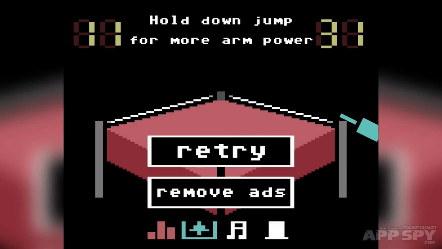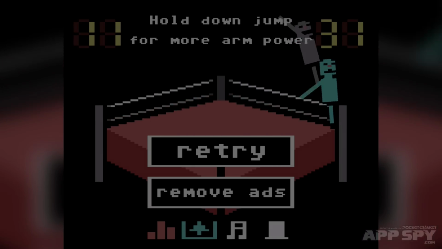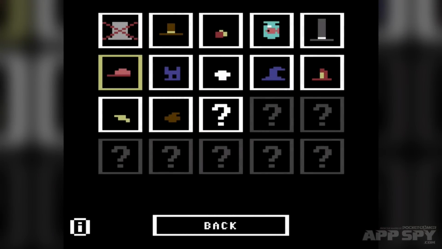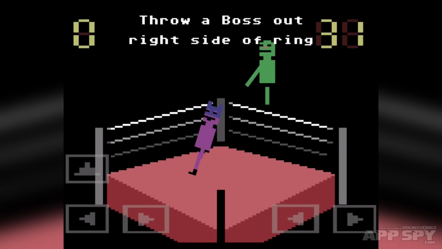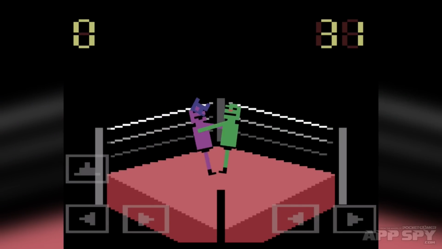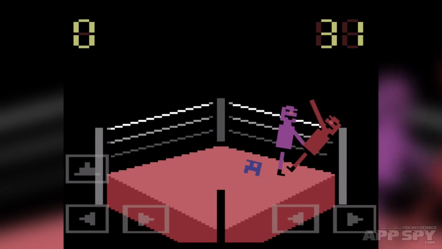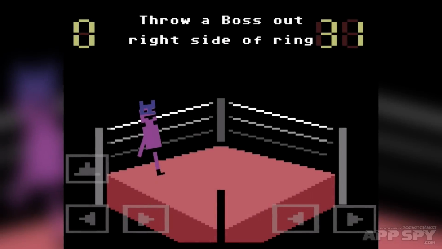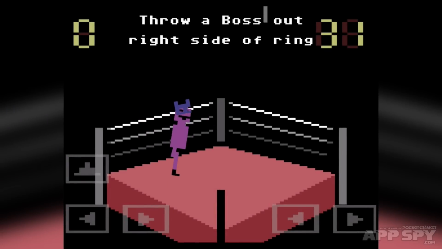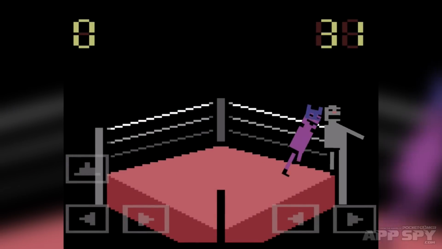Okay, that's fine. So we can choose our hats. I'm going to tap the little hat button there. What am I going to go with? I think I'm going to go with this little cape thing. Your hats come off so quickly. At the top, it says throw a boss out of the ring. These are little missions and stuff that you've got to deal with. Oh, what? I'm not having that from the Team Red. Top right, you've got my top score. Top left, you've got the current score.